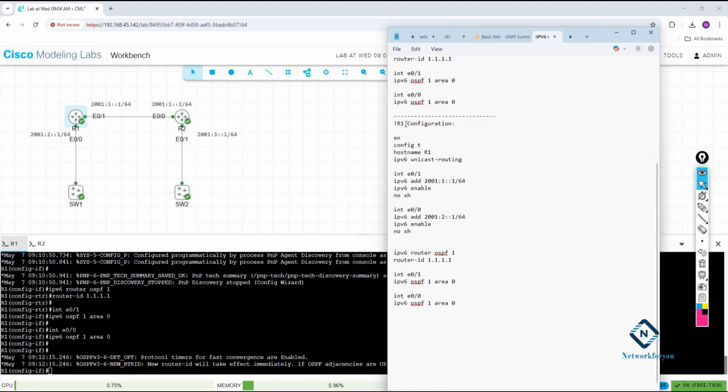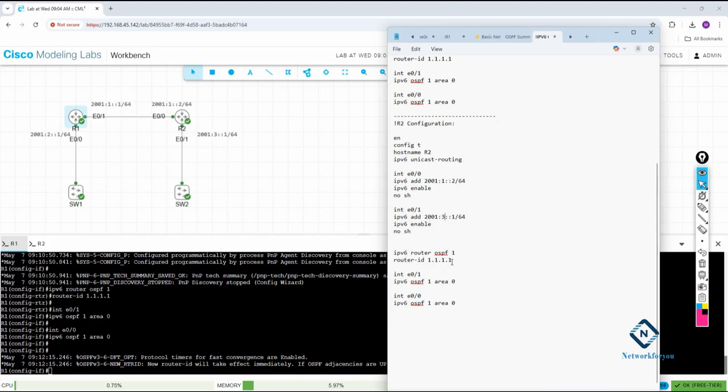So R2 will be, name should be R2, this one. This is also R2, this remains same, and this interface we have E0/0 here. So I will make this E0/0, and here what you have, this place you have 2. Okay, so this is clear: 2001:1:2 E0/0. Then you have E0/1 here, and then here you have 3, I think. IPv6 address 2001:3:1, IPv6 enable, no shut.